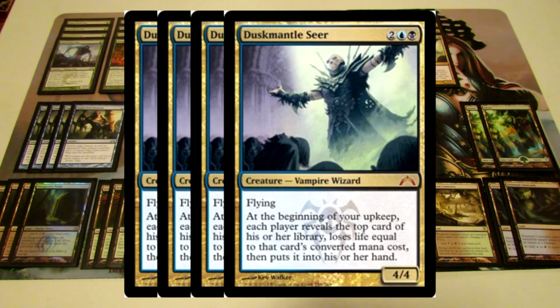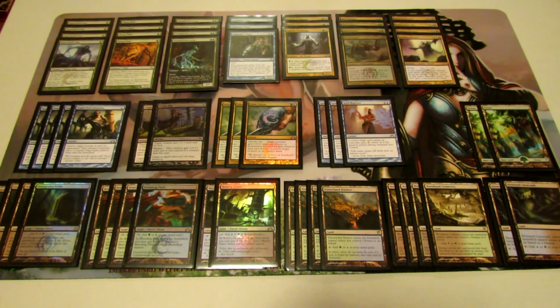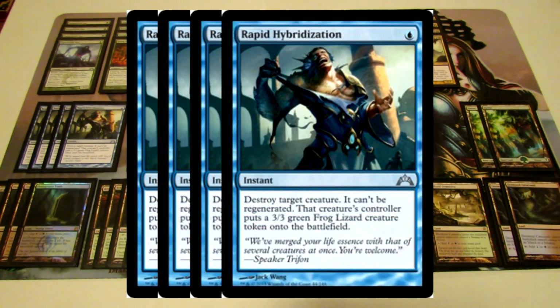Then we have our non-creature spells, which are our 4 Rapid Hybridization, which is an instant for 1 blue where we destroy target creature and its controller gets a 3/3 frog lizard token, which is awesome. So Hybridization obviously plays off of our Undying creatures if we want to get more board presence and still keep our creatures around. Obviously, the thing that we mentioned before with the Guildmage being able to remove counters off of Undying creatures and then just keep them around and keep them even more rigid makes it pretty good. So Hybridization can be used to stack our board as well as a removal element for our opponent's things.